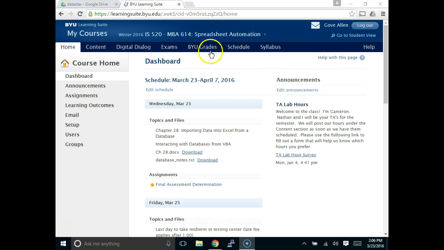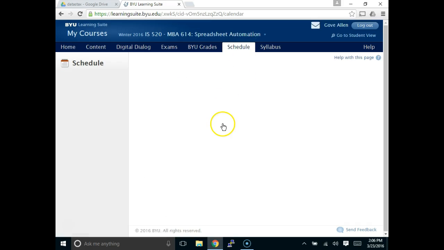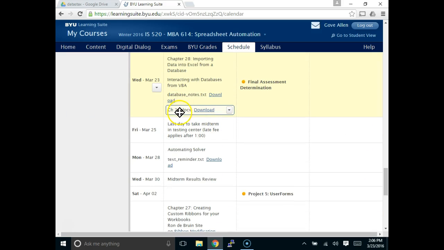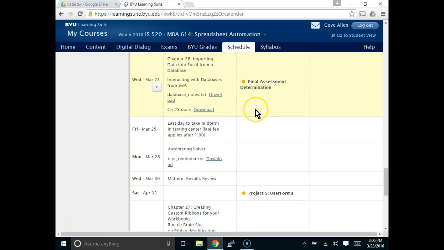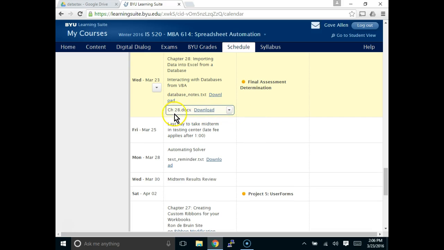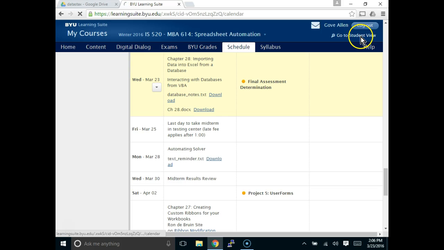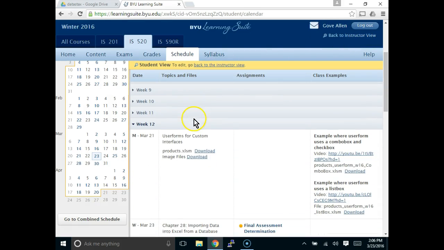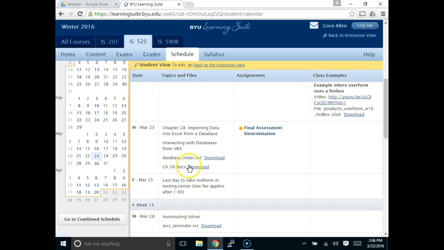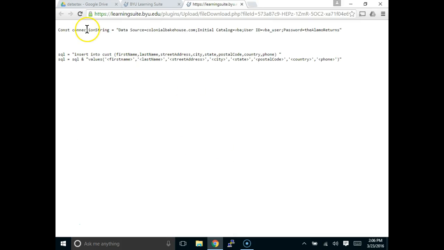And so if we look in the schedule for today, oh, incidentally, I didn't quite get chapter 28 posted into the book. So chapter 28 is the content for today, and so I've put the Word chapter here, and I should have it integrated into the book by the weekend. But you can download the Word file if you want to get started on that earlier. But then I've also given one little thing of notes that I thought, you know what, we don't need to type all of this in. So if I come to where it says database notes, it's just a text file. So it will show some stuff here that I'm going to have you copy into the workbook that we're building as we go.